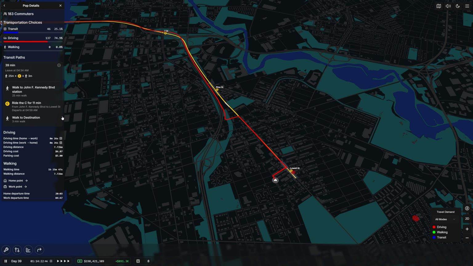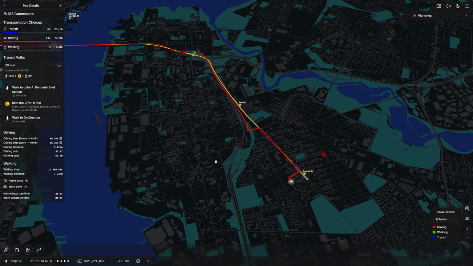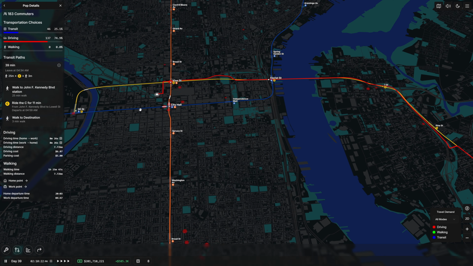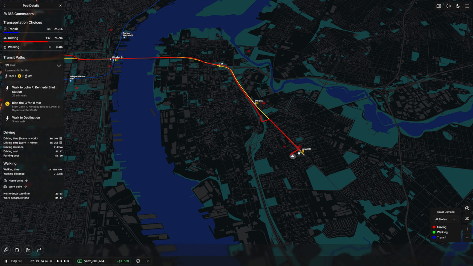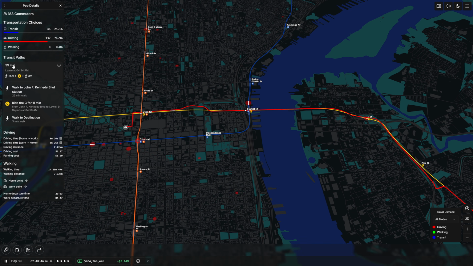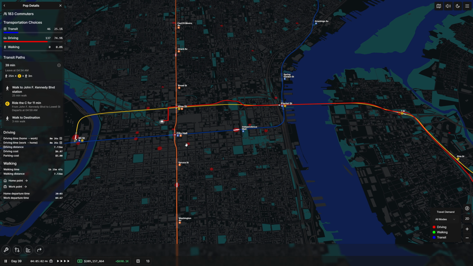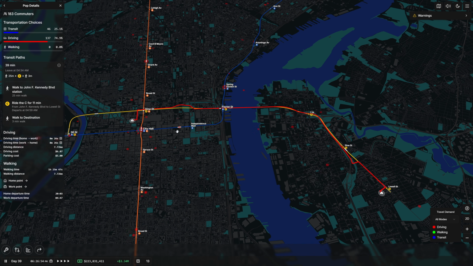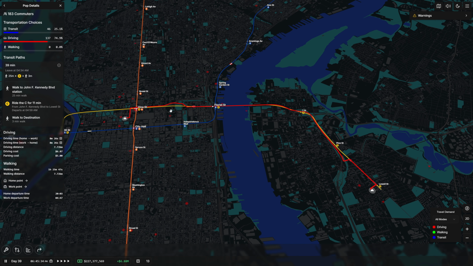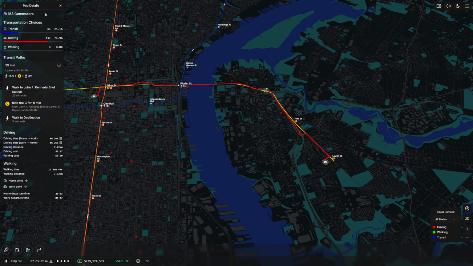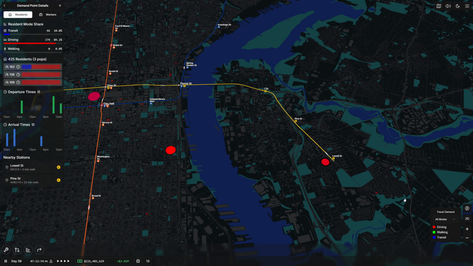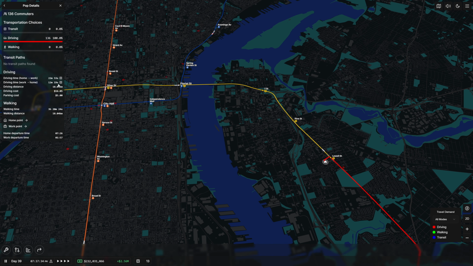So maybe that has something to do with the frequency and the time they have to leave, because they leave at 4:30 a.m. and we only have one train running every 20 minutes in our low demand hours. And so in order for them to take the train to their job, it's 40 minutes compared to their driving time, which is 8 minutes and 26 seconds. And so I assume that makes sense. I don't think this line is long enough for us to justify adding another train for that group of commuters.